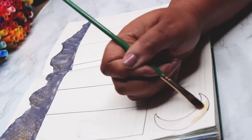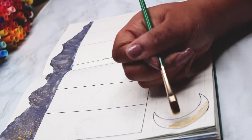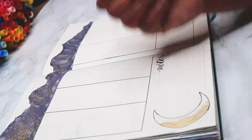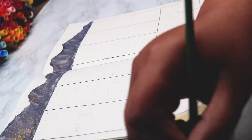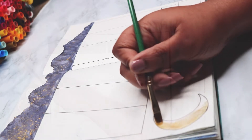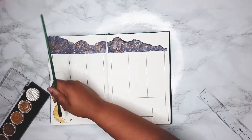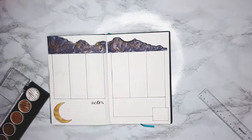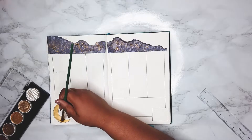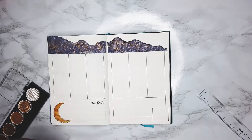I used a little bit of water and started painting it gold, but the gold looked very light on the paper. So I put another coat on and used a darker gold — I think it's called Arabic Gold — as a second color. I can't remember all the names, but I used two different golds hoping to make it a little darker, and a second coat does just fine.